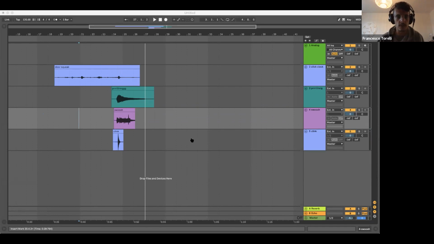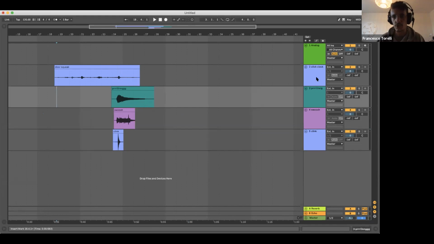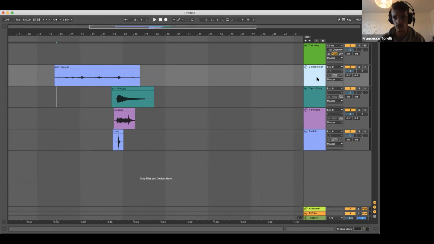Another thing that is nice to know is that every track has different parameters that you can control. Both in the arrangement view and in the session view, those parameters will be in different places depending on which view you are in. In this view, if you want to, for example, mute a track or change the volume or change the left and right position, which is called the panning, if you will hear it more on one side or on the other one, you will find all those controls here.